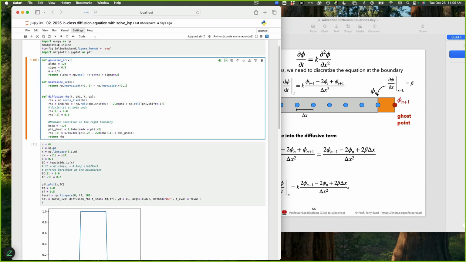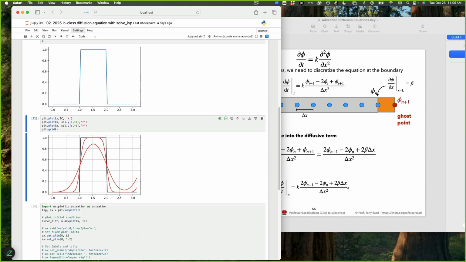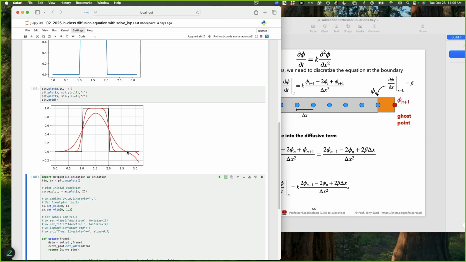Okay, so let's do a negative beta now. If we do -1, it should be decreasing, and look at that. It is indeed decreasing, and it will continue decreasing until it reaches a steady value that's determined by the system and the initial conditions. That's the uncertainty with a flux. When you specify a flux boundary condition, the solution is up to an additive constant. The value that it reaches is going to be determined by the initial condition and the system dynamics overall.